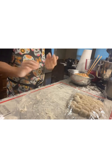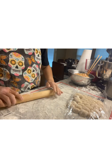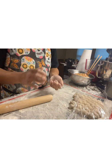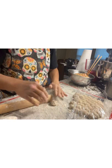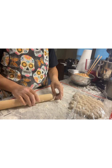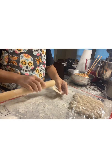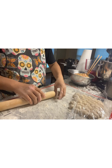But what you're doing next is you're going to be rolling these wrappers out with your rolling pin. Don't forget, you're going to have to flour that puppy up. Okay, here goes. Here's the tricky part. So you take your dough, you roll it in a ball, okay, and you kind of flatten a little bit, and then you're going to take your rolling pin and just kind of roll out into that circle wrapper. Make sure the middle's kind of like a little bit thicker than the rest of it, but you're still going to be rolling that out. Put some flour on that, buddy.